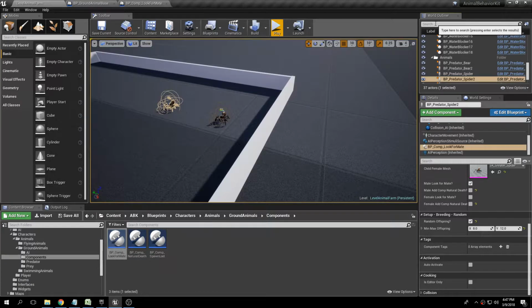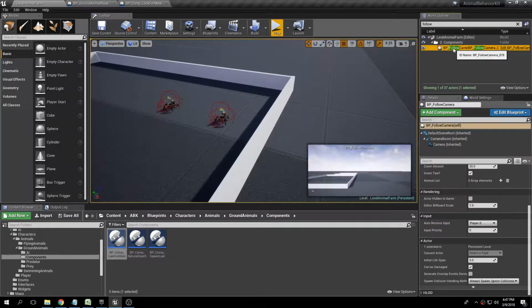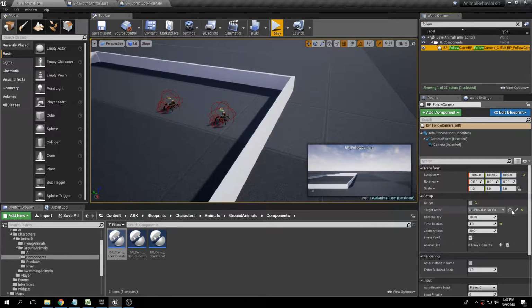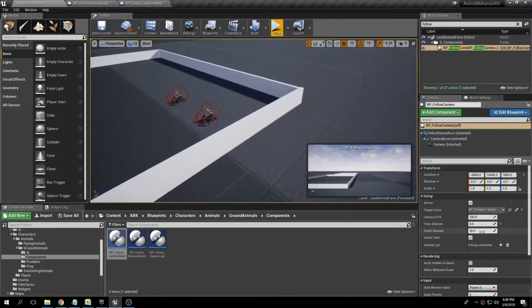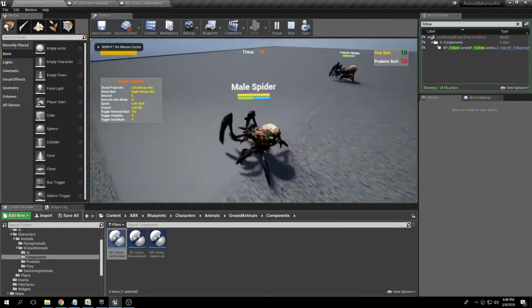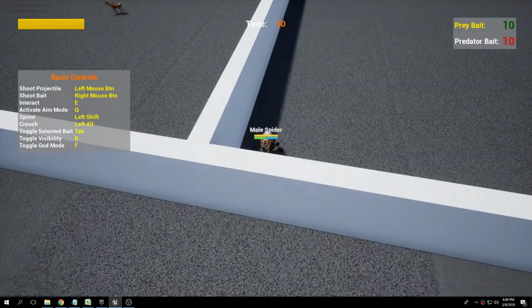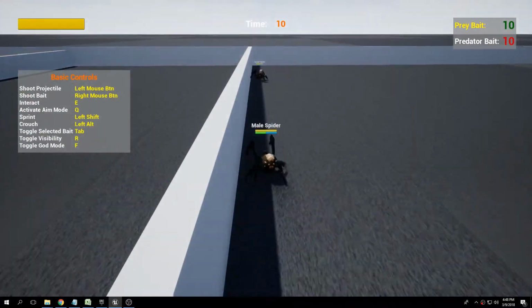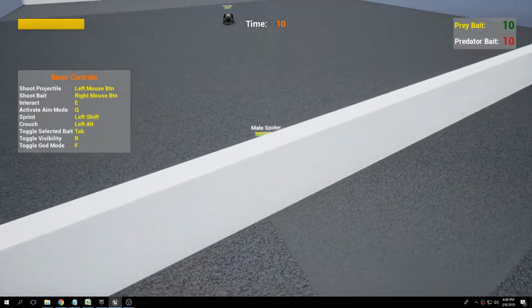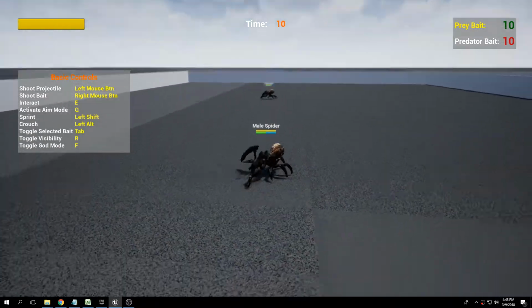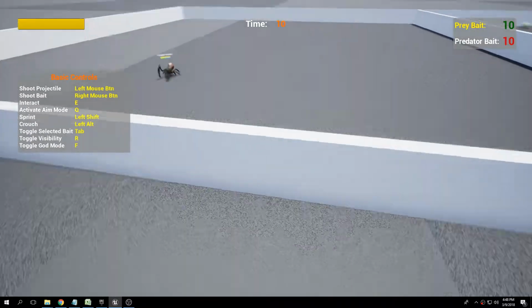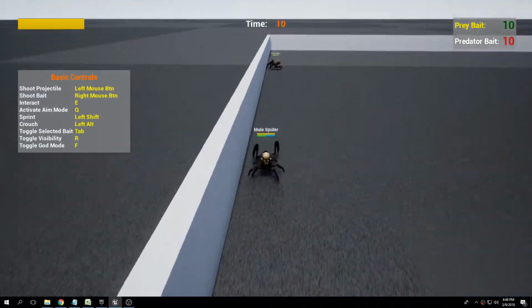So let me do this to speed things up. I'm going to use the follow camera, and I'm going to follow the male spider here, and I'm going to activate it. And this is going to go at 4 times the speed, so we don't have to wait here for 60 seconds. But you can see that they're just roaming around, and in about 60 seconds, obviously a lot quicker, the male is going to look for the female, and you'll see that now they can pop between 8 or 12 spiderlings.